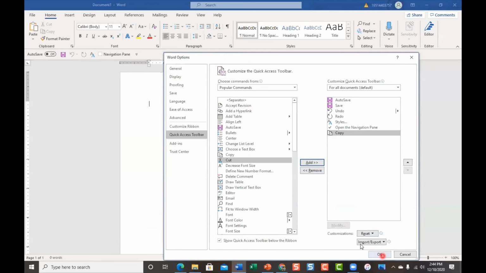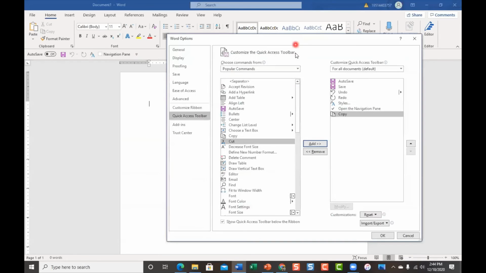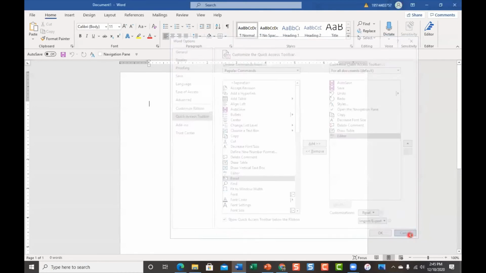So just like all dialog boxes, all thousands of them that they have, you can experiment, cruise around, and if you hit cancel or X, any changes are discarded. Like I could say, I want that one, that one, this one, and just start going crazy to see how it works, and say, oh, I want the editor up here at the top. Since it's selected, I can go up and down, and you're seeing how it works. Well, as long as I don't hit OK, it's not going to happen. This is just to show you how fast this goes.